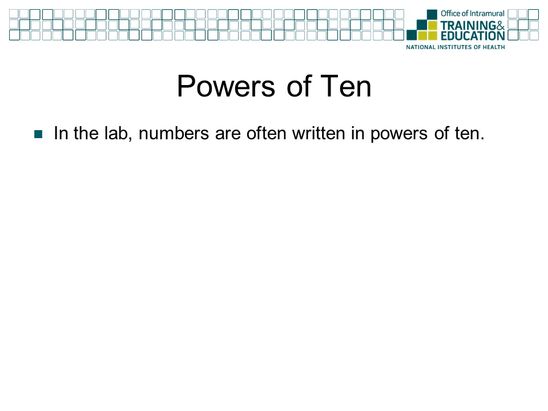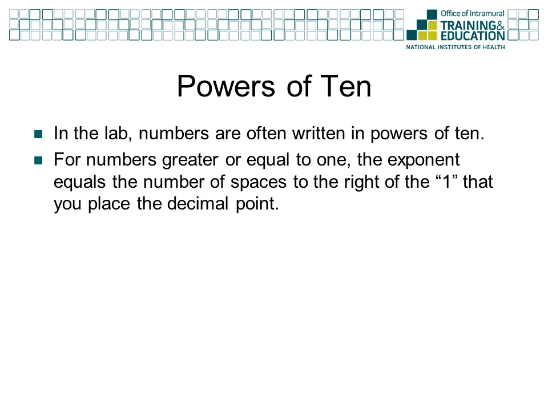As mentioned earlier, much of biomedical research is performed on micro and macro scales. These numbers can be long and cumbersome, both to denote and to work with. To help simplify these numbers and make them more workable, many numbers in a research setting are written as a power of 10. As with all exponents, in powers of 10, the exponent is equal to the number of times that 10 is multiplied by itself. However, the base number 10 is easy to work with, as the exponent is also equal to the number of places to the right of the 1 that you place the decimal point. Said another way, the exponent is equal to the number of zeros between the 1 and the decimal place.